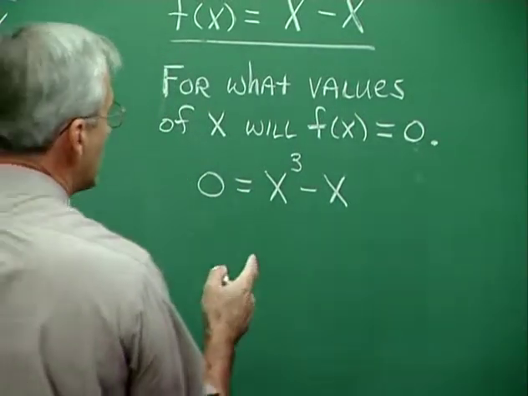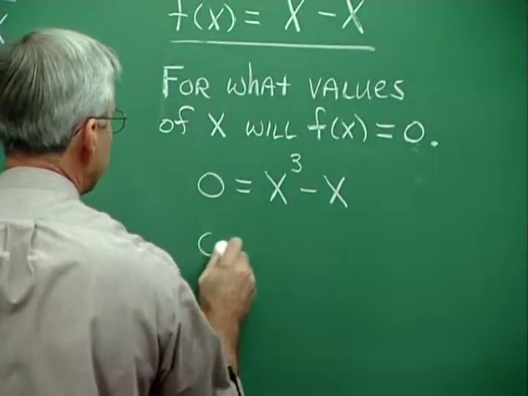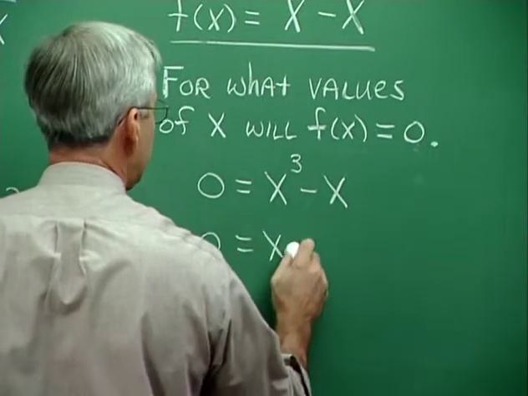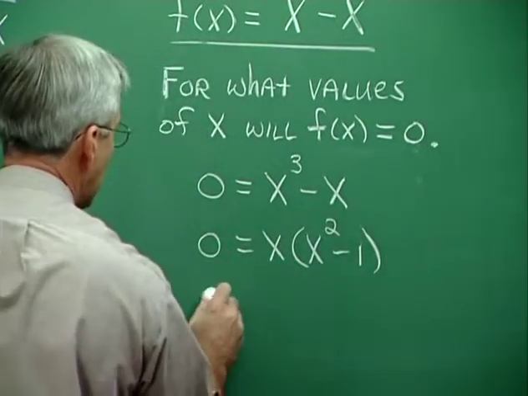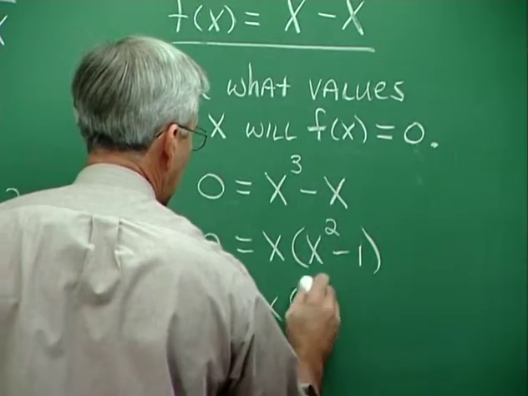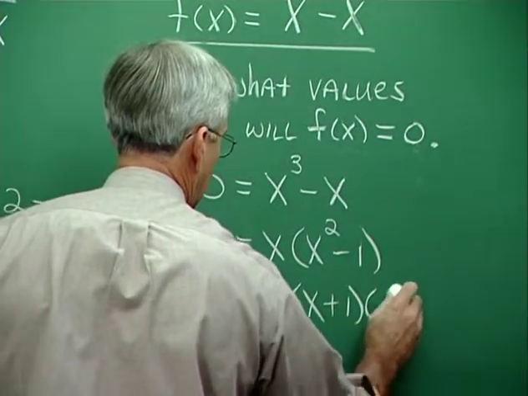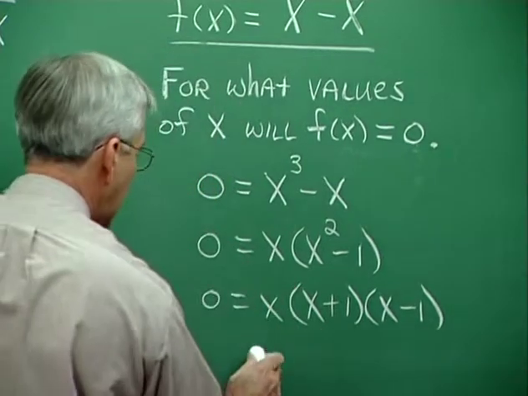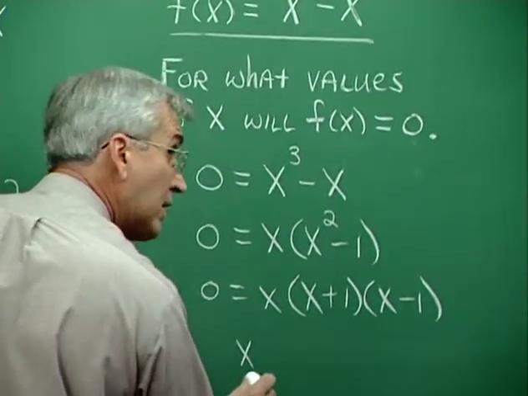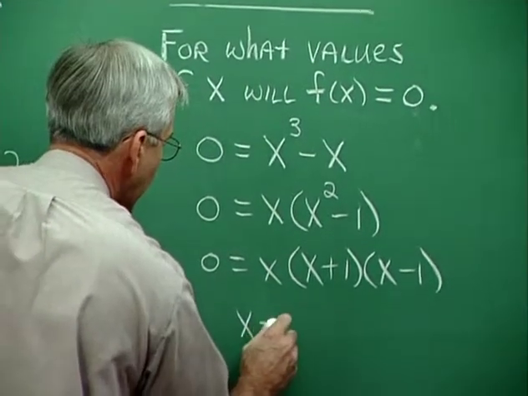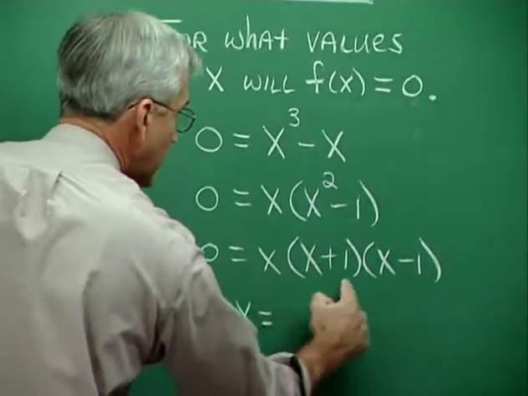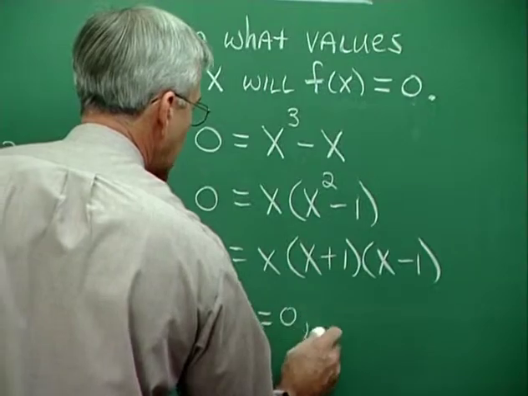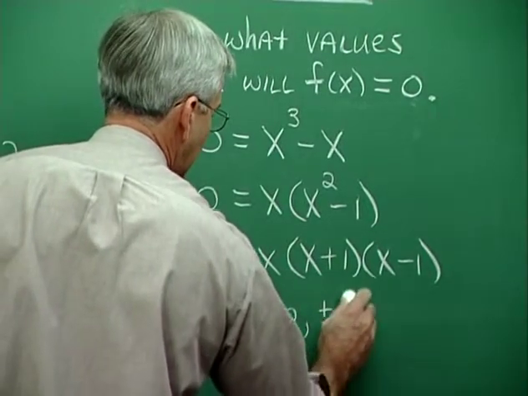You see, and now we're just factoring here. And we get this, and factoring further, we find that for these values of x, f of x is 0. I want the value of x that will cause each factor to be 0, and that would be 0 plus and minus 1.